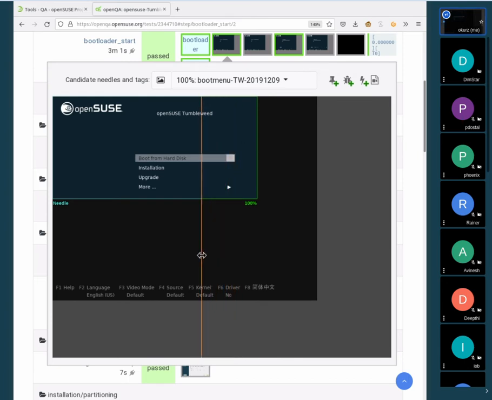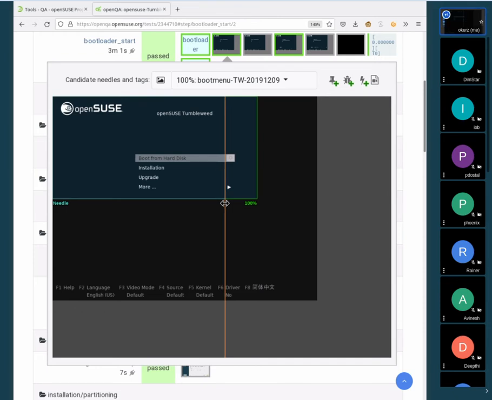It's a very good point to keep a lookout for the mouse cursor. Maybe we'll find later examples where the mouse cursor causes a problem. Yeah, I think it's the, how is it called, the glyph after the boot from hard disk. That one. Yeah, right. So take a close look.